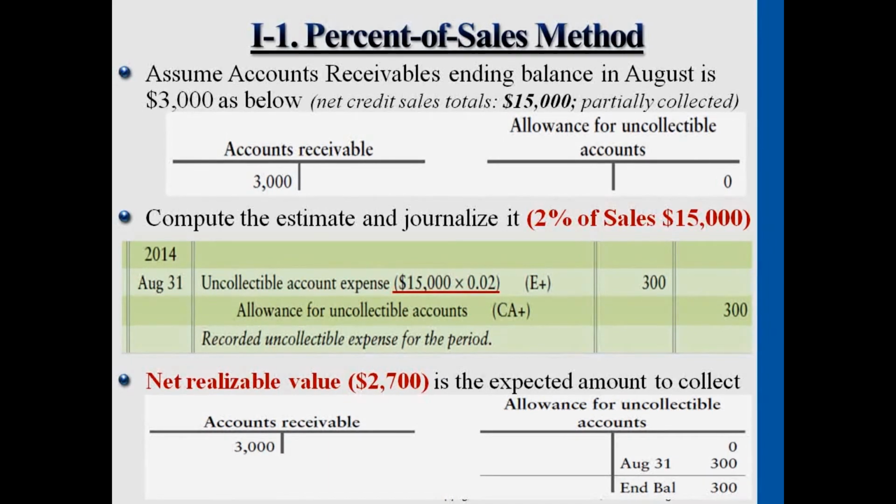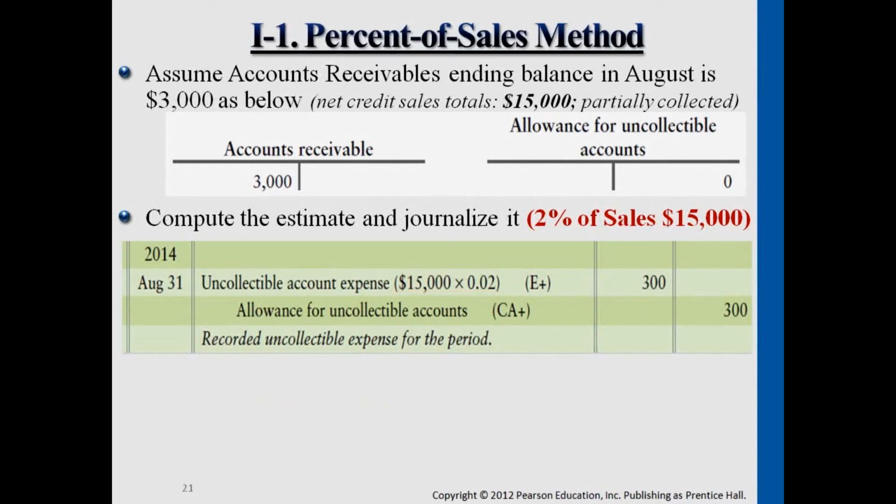So again, what we're trying to do here is to estimate the uncollectibles based on prior experiences, 2%, and based on this month's total sales, $15,000. This gives us the $300 potential uncollectibles. We recognize this as expense directly in this period of time. It may change based on the businesses. It's not always 2%. Each and every problem may give you a different percentage. It's based on different businesses. But in the real world, it changes constantly.